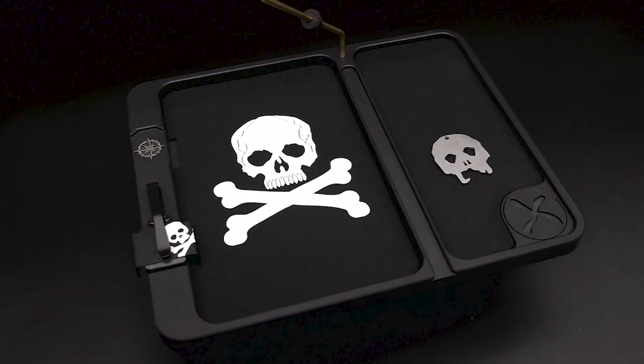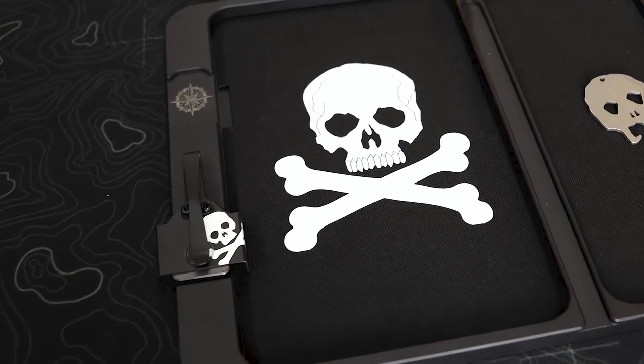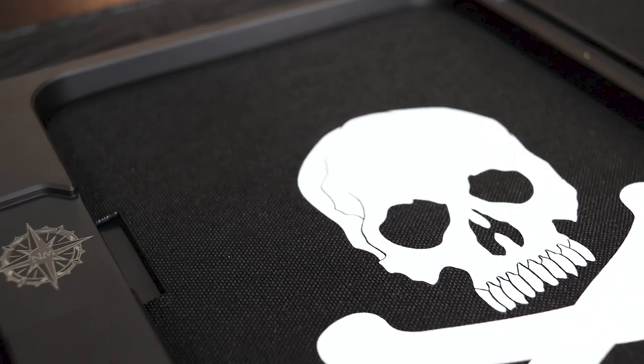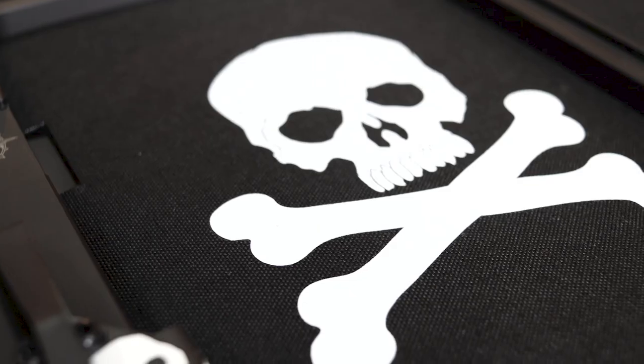I was talking to you guys about this last summer and some of the design things — you're gonna notice some things that are very similar and some things that are different if you watch those videos. The first thing you're gonna notice is a super clean look, just a basic kind of black tray, really cool Jolly Roger on here. We're actually using a cloth insert on these instead of leather — we've had some issues this last year, just like everybody else, getting materials and people being understaffed and all sorts of things.